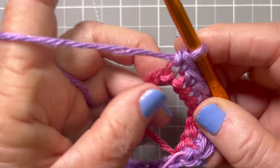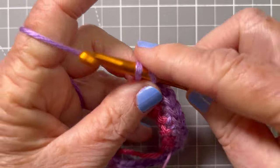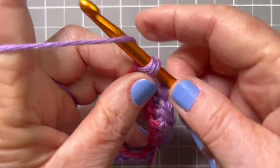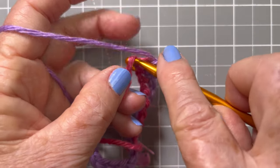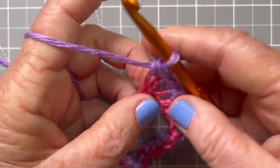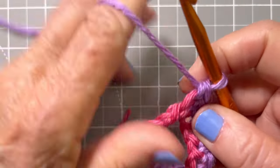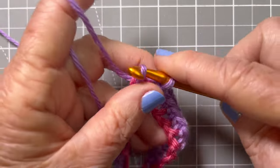I'm just straightening this out. Okay, go to the next stitch. Yarn over, pull through. Yarn over, pull through two. Just keep doing this all the way around. We should wind up with 25 single crochet stitches. Generally, we count each row when we're done, but for this project, we really don't need to do that. It's a very fluid, very forgiving project.